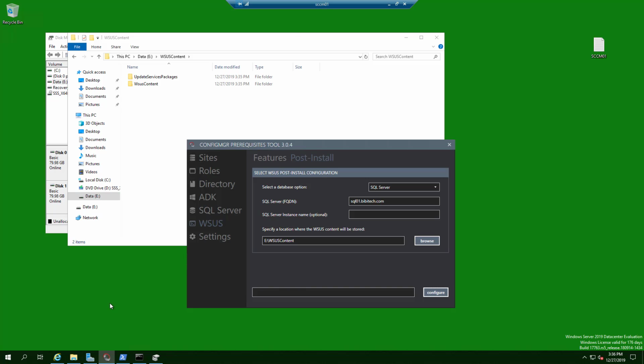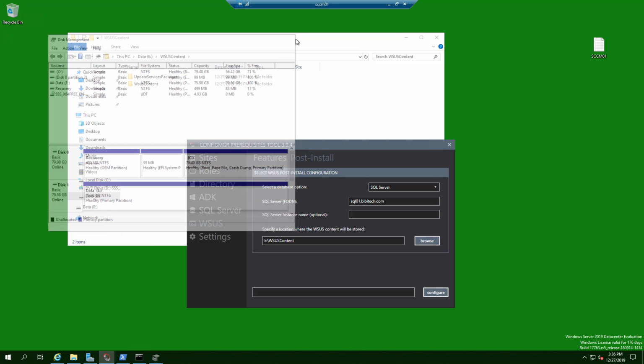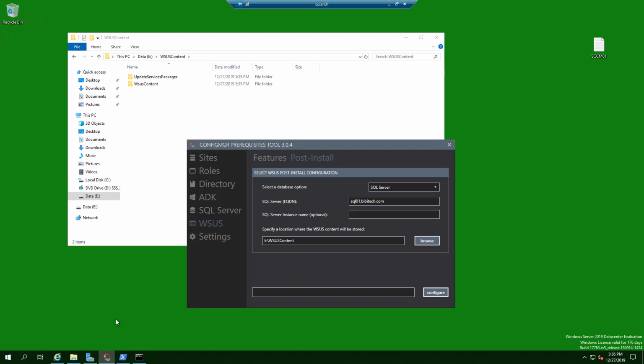Now there is one more thing that I need to do before everything is complete on it. That is to add the SCCM server, and then also a couple of accounts as local admin.